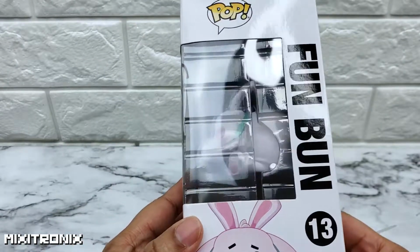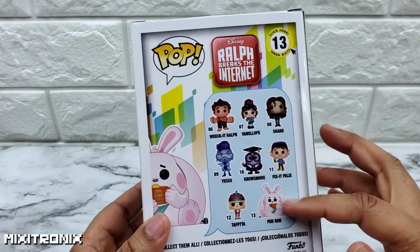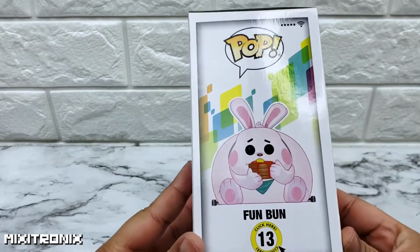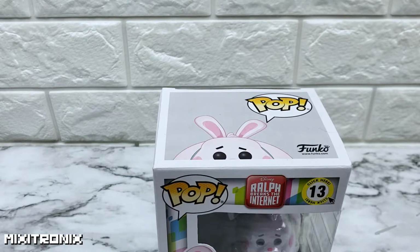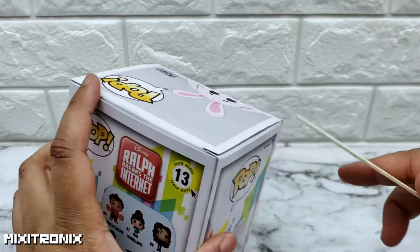So here's the side. Here's the back. I definitely want to get this whole series too. They're so cute. And this is the other side. Alright, so let's go ahead and unbox them. Let me go ahead and open up this box.